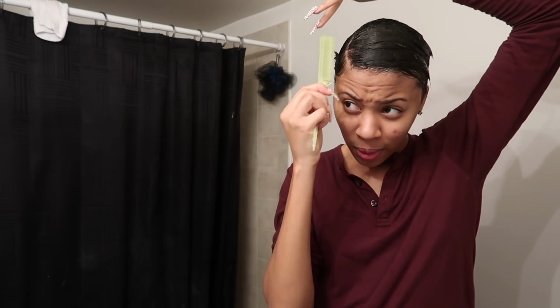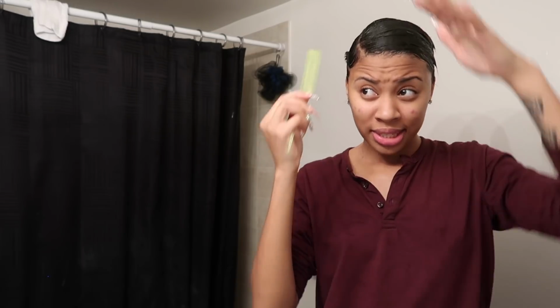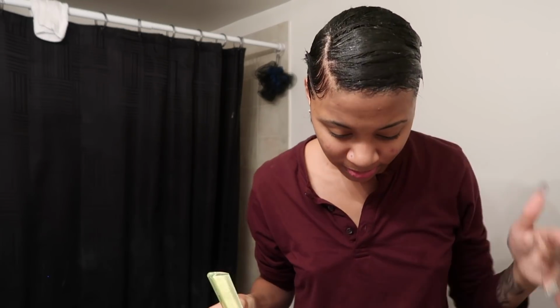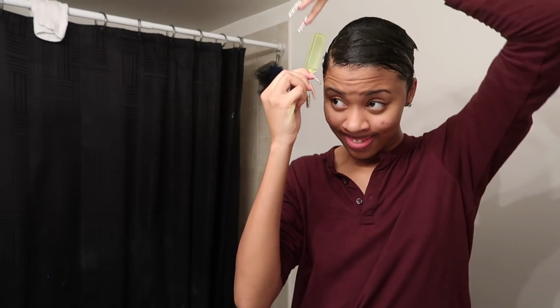So I'm taking my comb. I got this at the store for 50 cents. And yeah, I started getting a little discouraged because my swoops weren't coming out like swoops. They look like, yeah, I'm trying here. I'm trying.